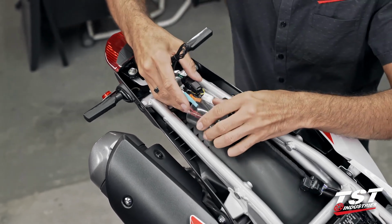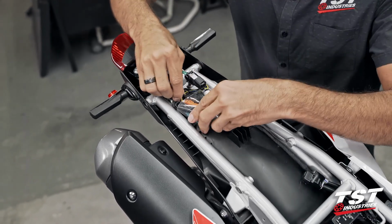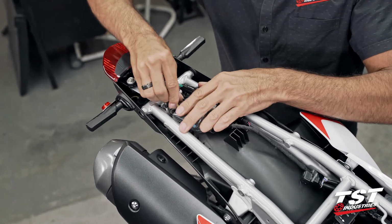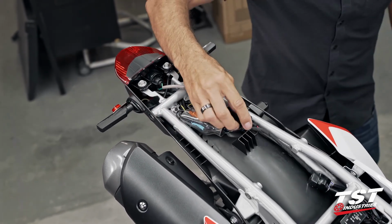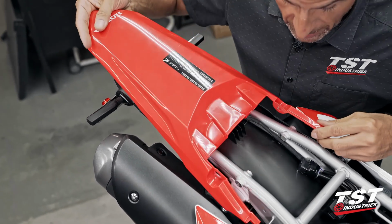Slide this boot back up over all these connections. Typically the taillight connector sits in there as well, but on our setup here we've already installed a brake light modulator, so that's why you see this plug out of there. All right, this looks pretty good here. I'm gonna make sure that my tail fits over all this stuff without any interference. We shouldn't have an issue.